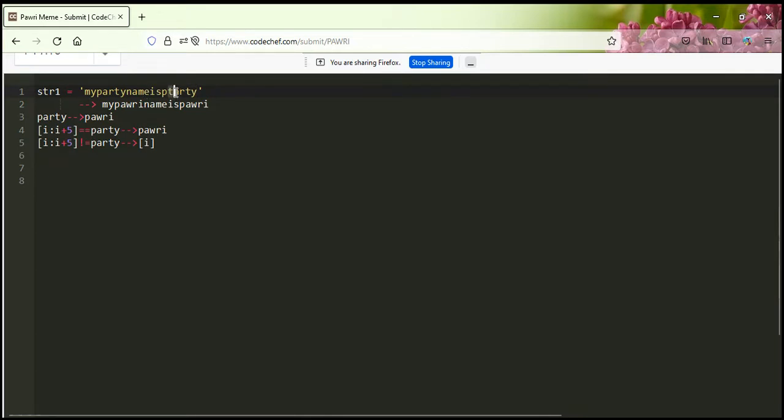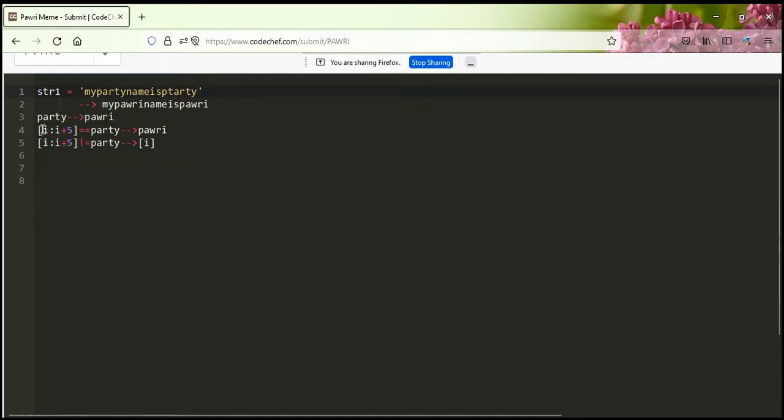Then again I have to compare "arty", and the fifth element is missing here. So we cannot compare "arty" with an unknown element. It will give you an index out of range error, so I have to stop comparing.